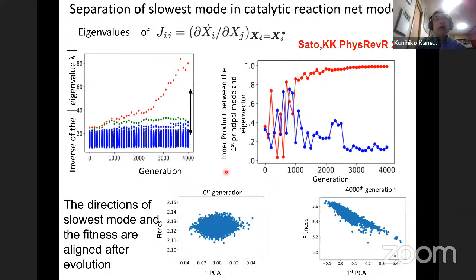And actually, this kind of evolution result, this separation of one eigenvalue mode, can be seen directly by measuring the inverse of this eigenvalue across generations. So this is the evolution generations, and only one mode, or 1 over lambda, increases. So one mode is close to 0, and all the others are quite well separated. So that's consistent with this theory.